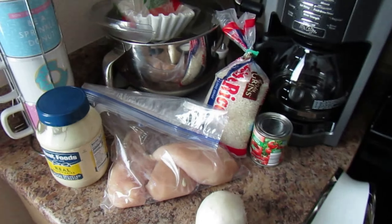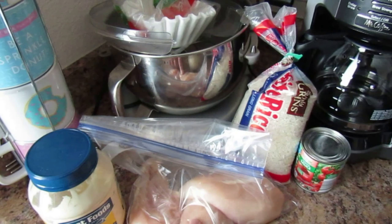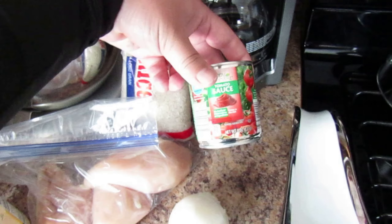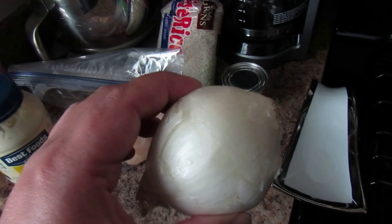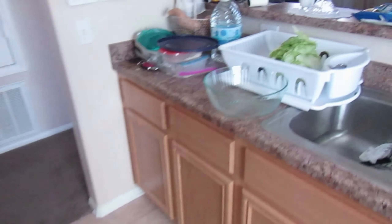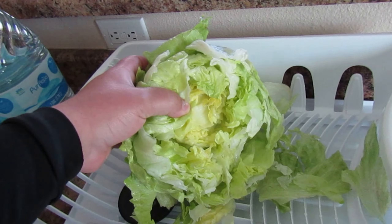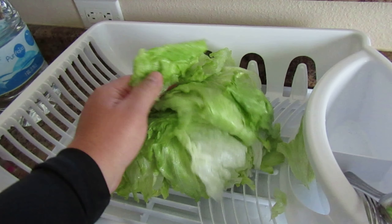Back at the house — I didn't purchase mayo at Aldi since we had some. You're going to need about a cup of mayo. I'm using three of the chicken breasts from the family pack; you can use the other breasts for a different meal. We've got our white rice, our little can of tomato sauce. I didn't buy an onion at Aldi but you can — we're going to use half of it diced up really small for the Spanish rice. In a pot I have some cold water that I'm going to season to boil the chicken and make a good chicken broth. The iceberg lettuce is over here — my mom took the core out, washed the layers, and it's drying so it doesn't water down our mayonnaise.